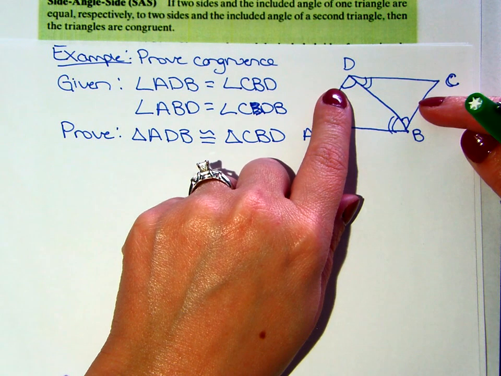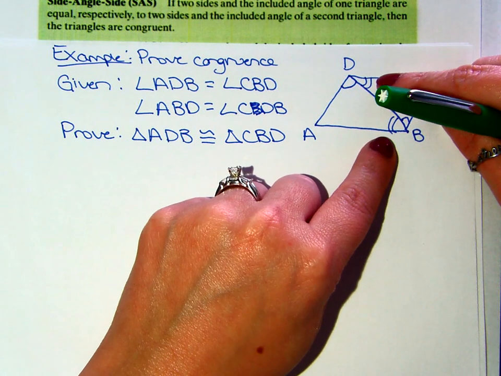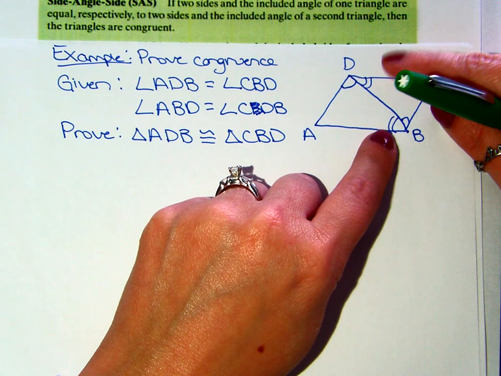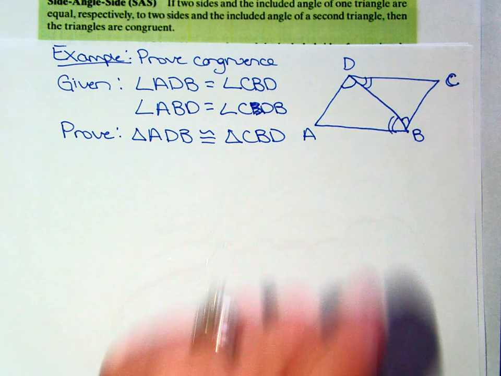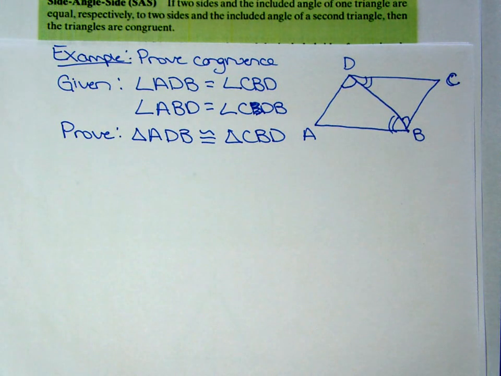The other arcs, there's 2 in each corner. That's telling you those correspond. So the number of tick marks will correlate, or the number of arcs will correlate. And they want us again to prove that these 2 triangles are congruent, which means we either have to prove side, angle, side, or side, side, side.